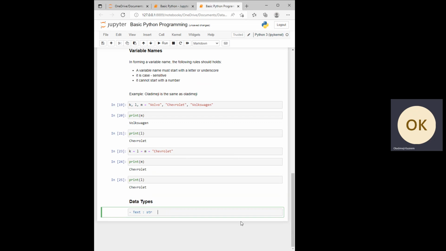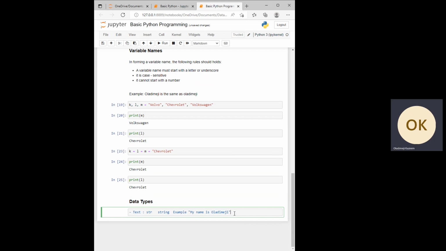An example of strings are things like my name is Oladimeji. It is something that is not a figure, something you cannot calculate with. So this is an example of a string.